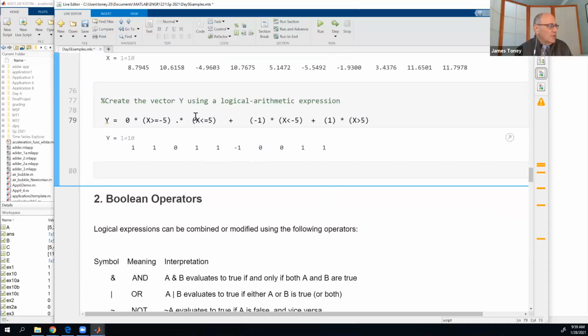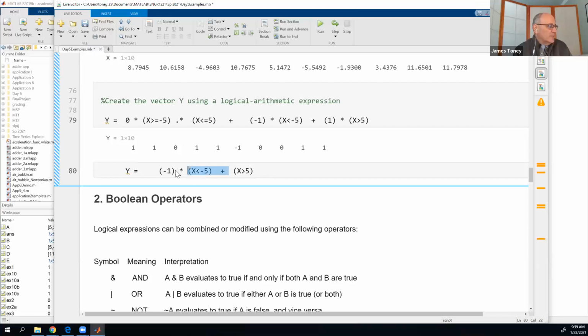But it probably occurred to you that you don't really need all of this, because if we're going to multiply by 0 here, well, we don't need the term, right? It's going to be 0 anyway. We can just take it out. And you don't have to explicitly write a multiplier of 1. That's always implied, so you can take that out. All right, so that's really all you need.